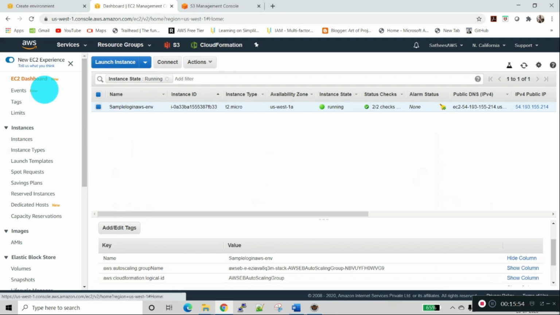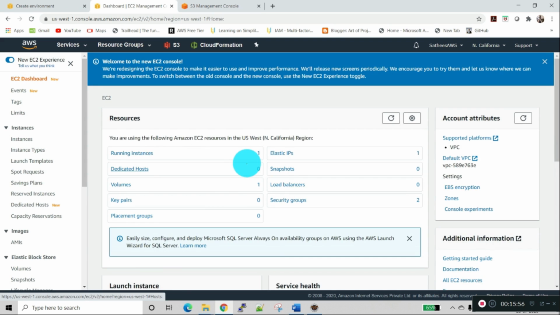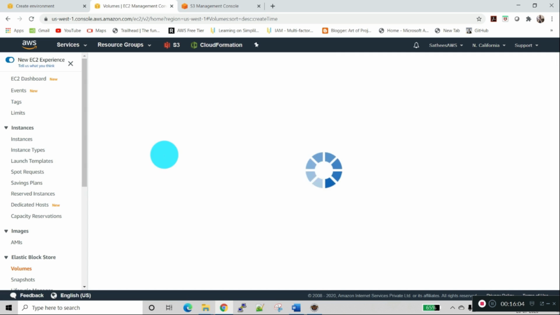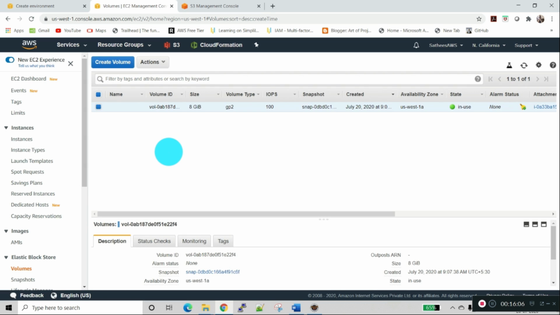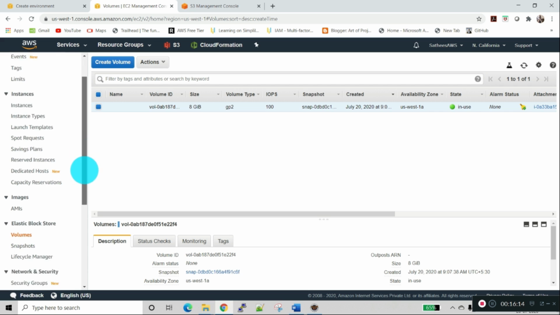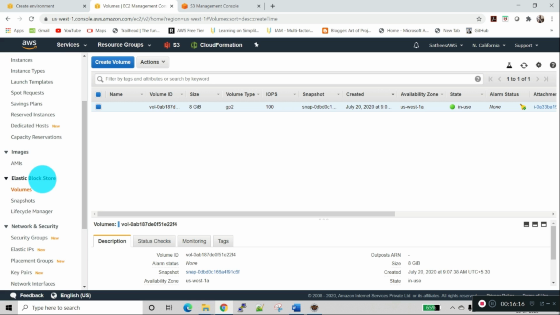So we'll go to the EC2 dashboard and check. There is one running instance and one volume. This is the Elastic Block Storage. One Elastic Block Storage is assigned to this EC2 environment.